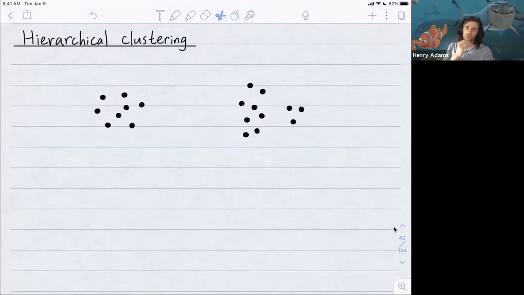In hierarchical clustering, you don't try to give one answer in terms of how many clusters there are. You try to show how, as we blur our vision more and more, the data set clusters into fewer and fewer, but larger and larger groups. So here we might start with 1 cluster for each data point, but maybe we group into 3 different clusters. And then if we blur our vision a little bit more, maybe we group the yellow and green clusters together, right? So already I'm showing you a hierarchical clustering in that transition from 25 clusters to 3 clusters to 2 clusters. And then you could go even further to 1 cluster after this.